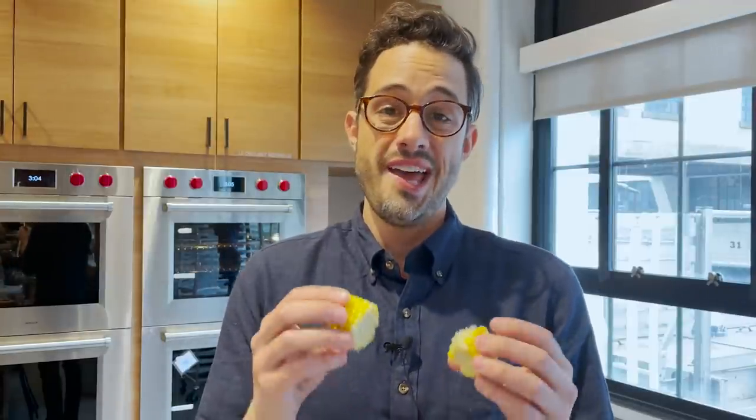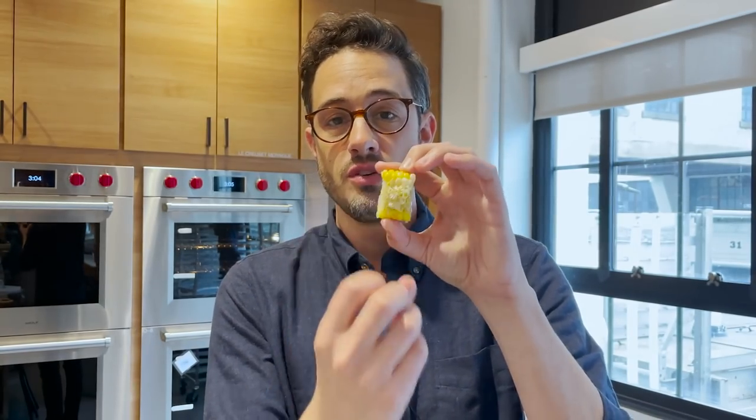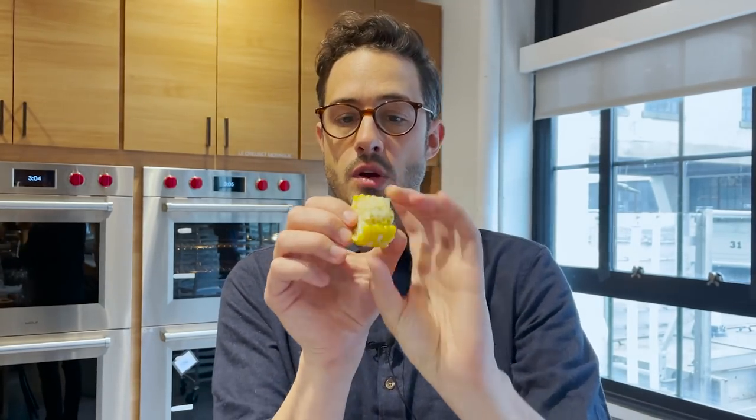Next up we've got the chainsaw. It's a little bit of a cutting technique but it fits in this category — it involves cutting your corn ahead of time into nice little sections, which you see in a lot of recipes from across different cuisines. The cool thing is when you go to eat it, whether you're a log runner or typewriter, one bite clears an entire row. There's something very satisfying about the chainsaw.